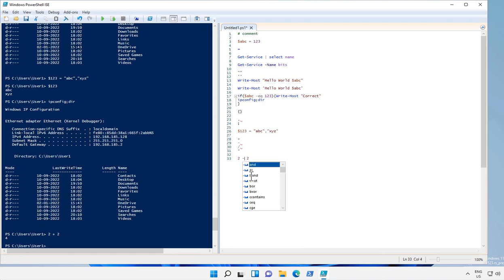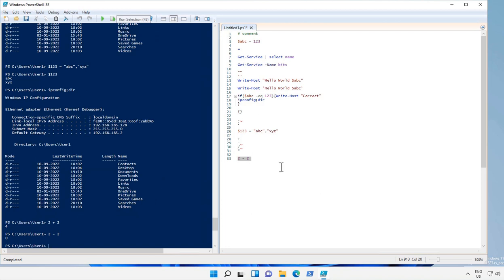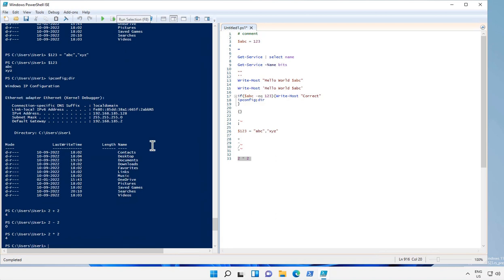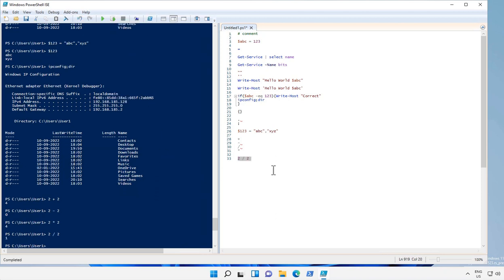If I have to subtract numbers, it will also do that with the help of minus. Let's try to multiply, and it will also divide the numbers. Yep. So this is how the symbols or characters work in PowerShell.